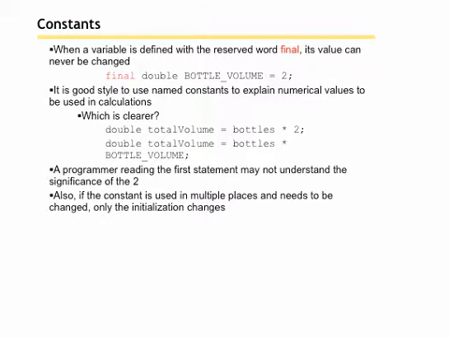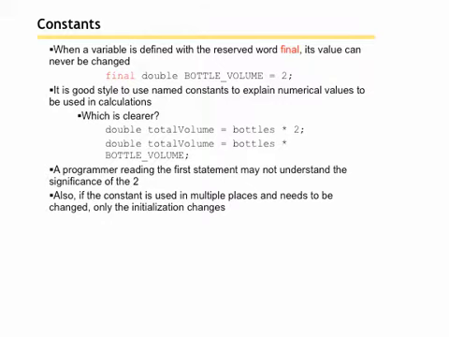We use the keyword final. Final is a word that means something special to Java, and it means this is not going to be changed. So we say final, followed by the data type, in this case final double, and then we put the name all in caps. The all caps makes it easier for us to see, oh, this is a constant. It's just a convention that all the programmers agree we're going to put constants in all caps. Then we provide it an initial value, as in BOTTLE_VOLUME equals 2.